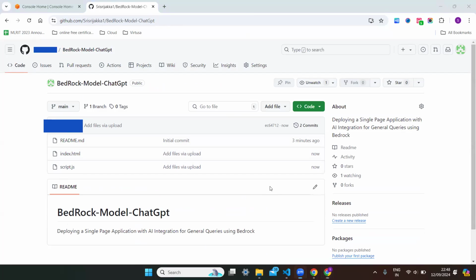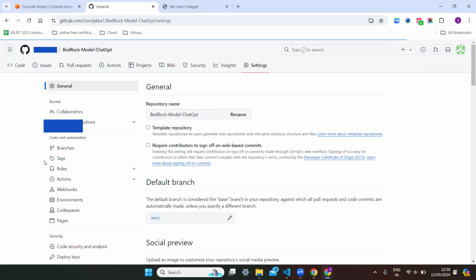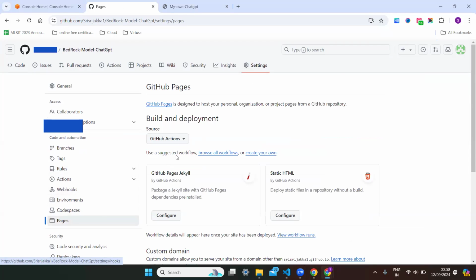Now I want to host this website. In order to publish this site from GitHub, I'm clicking on settings from this repository. There you can see this Pages option. Just select that Pages option. When you select that, you can see Build and deployment.